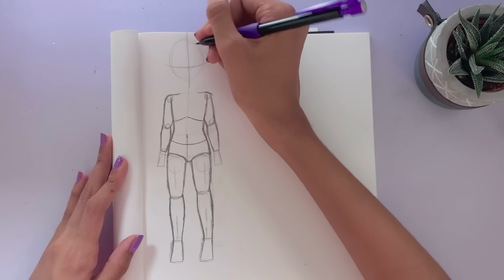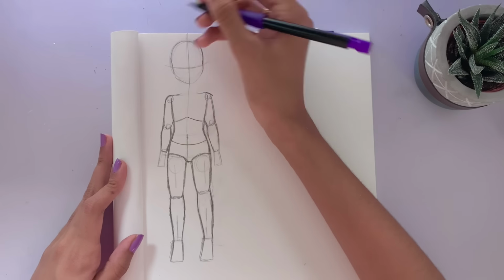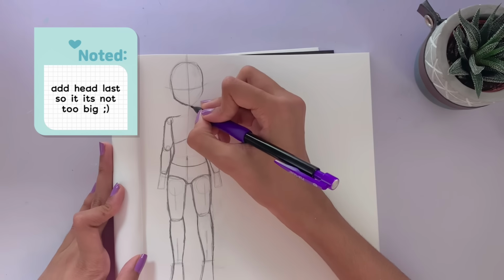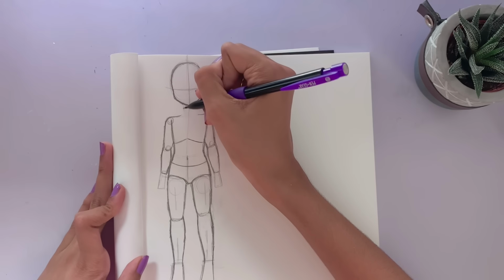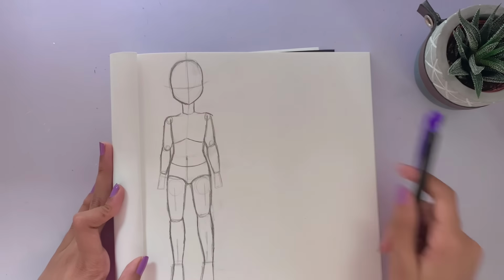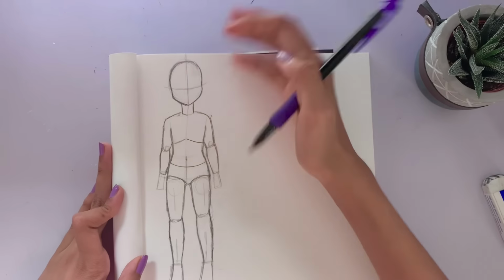So now I'm drawing the actual head shape and rendering everything out. The reason I do this last is because a lot of times I make the head way too big, so adding it in last helps me make it more proportionate, and it doesn't look like a bobblehead or anything. So if you're struggling with making your head way too big compared to the body, I suggest that you draw in the head last when you're sketching, so it looks a lot better compared to the rest of the body.